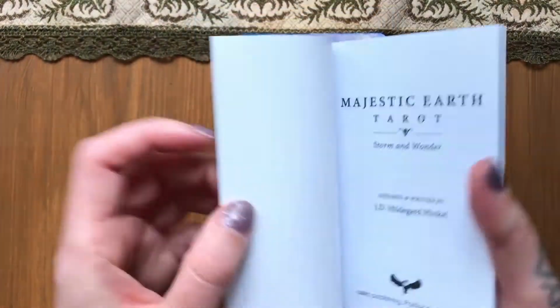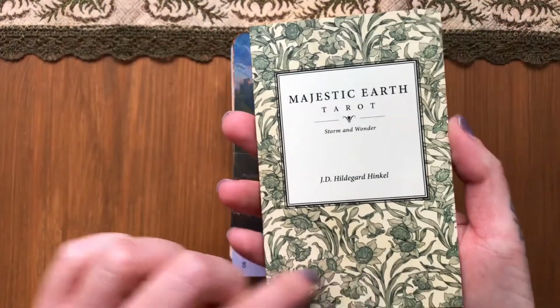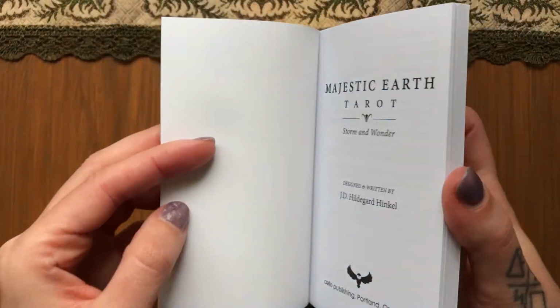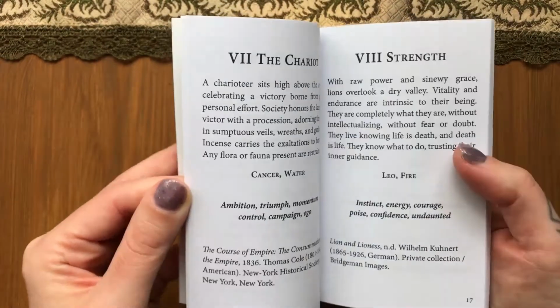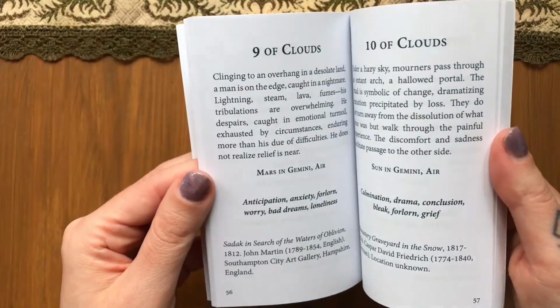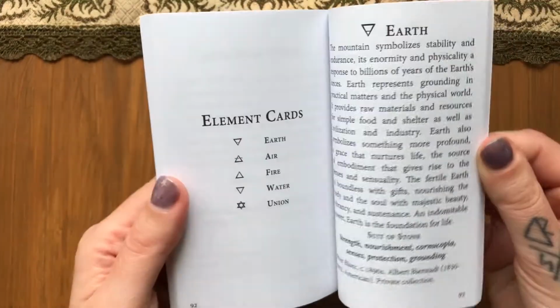So this is the guidebook. I'm just so excited. I love this pattern, by the way. I would never live in a house that has this wallpaper, because that would be too crowded for me, but I absolutely appreciate it in hotel rooms and other people's places. There's no image, but there are descriptions, and there is the name of the piece, which is awesome, because I'm so not well versed in art, unfortunately.